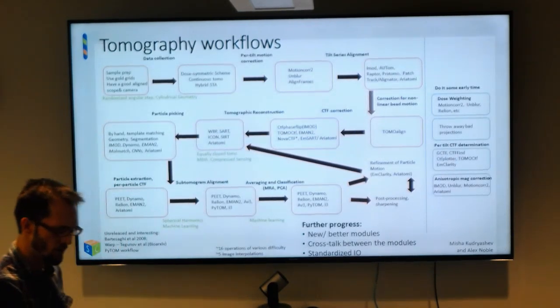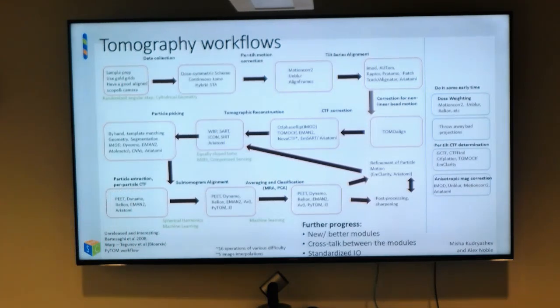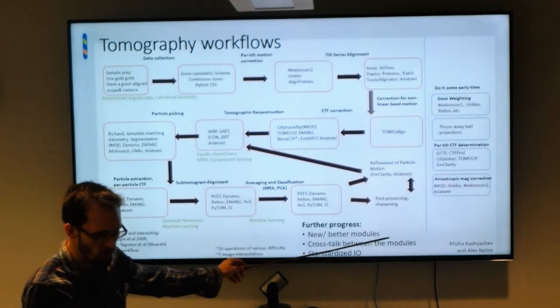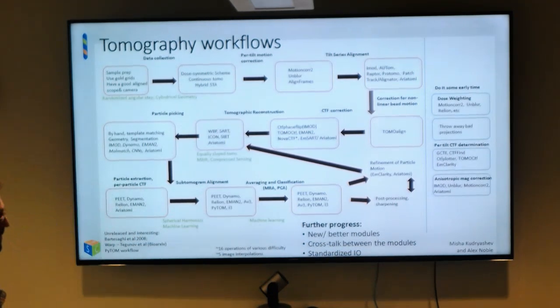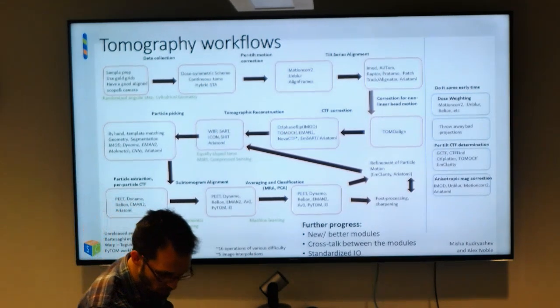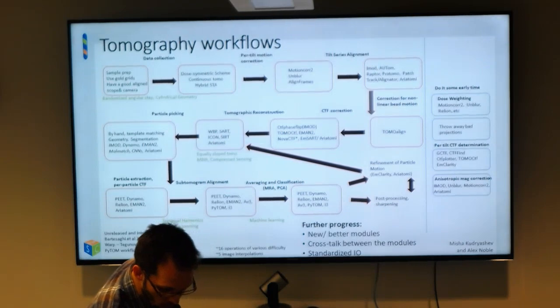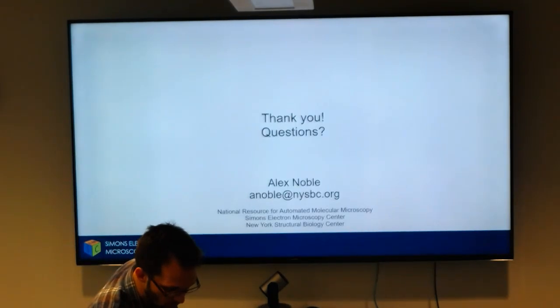Okay, now I've added this, and you can look at it in your PDF. Misha Kudryshev and I sat down over in Frankfurt last summer, and we decided, let's make a giant workflow of all the possible things you can do in tomography. And here's how disastrously messy it is right now in the field. This is all just different processing steps and different software. So I'll leave that for you to digest in your PDF. Otherwise, I'm done.